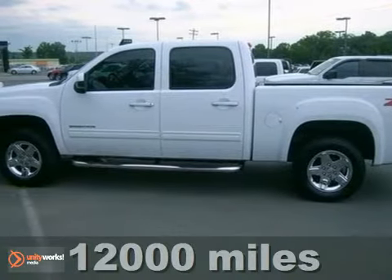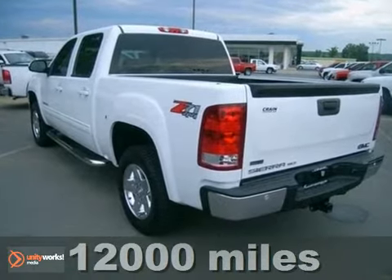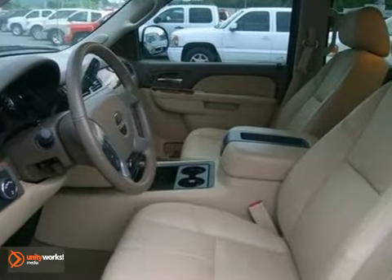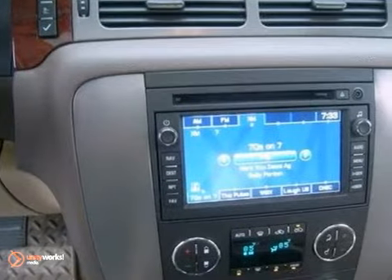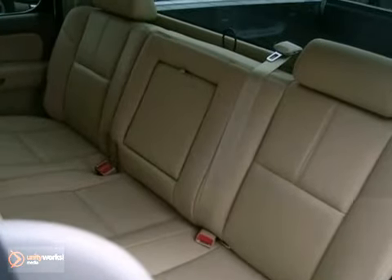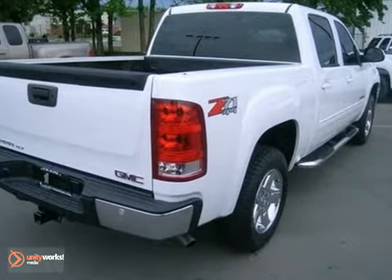It's a 2011 GMC Sierra 1500. Stability and traction control, an engine hour meter, dual front side mounted airbags, short and long arm front suspension, split bench front seats and child seat anchors all come standard in this versatile and value packed truck. With its rugged chassis and superb handling, combined with powerful performance and supreme comfort, this mighty Sierra 1500 is a must-see and a must-drive.